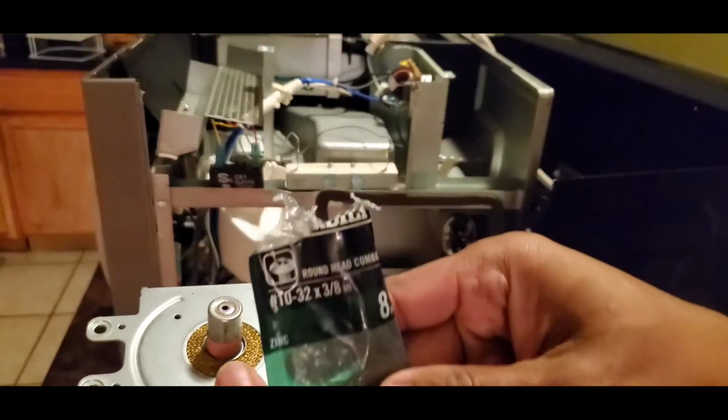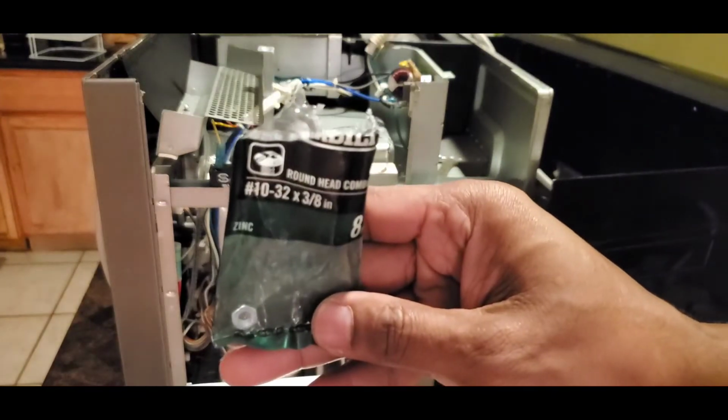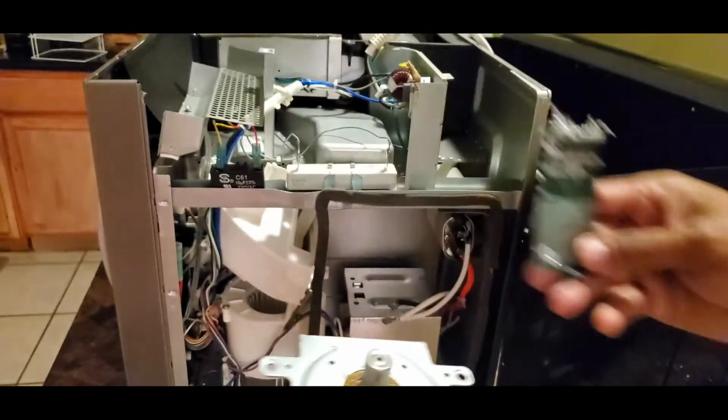This is what I bought. I went to the Home Depot and bought this. Can you guys see this? I went to the Home Depot and bought this. It was only $1.18 a pack.